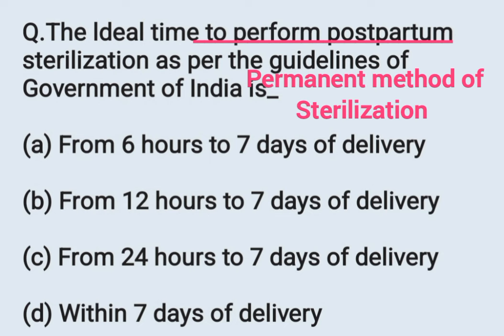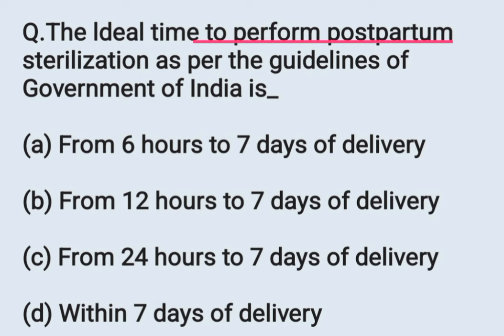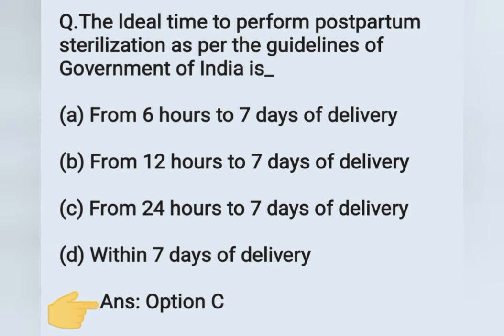Postpartum sterilization means immediately after the delivery, when we can perform this sterilization. Postpartum sterilization is one of the permanent methods of sterilization. So, as per the Government of India, what is the ideal time? It can be performed after the delivery of placenta up to 42 days, that is, during the postpartum period. Here, the correct answer is from 24 hours to 7 days of delivery. Option C is the correct answer.